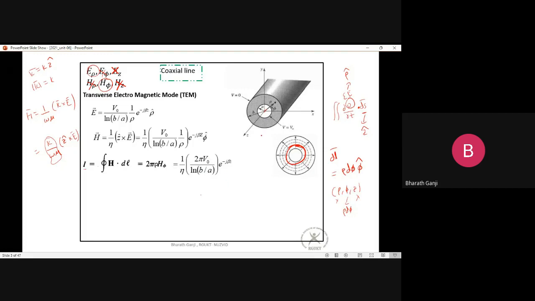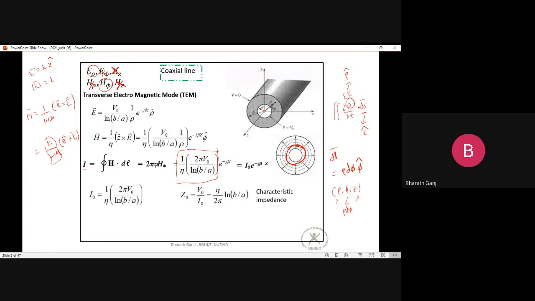So in this transverse plane, if you ask me for this wave, what is the ratio of voltage by current? If you look at this, it looks like something times e power minus j beta z, like I naught into e power minus j beta z. So what is the ratio? You can see that the I naught here is nothing but 1/8 times 2π ln of V naught. So I can ask you what is Z naught, which is V naught by I naught.